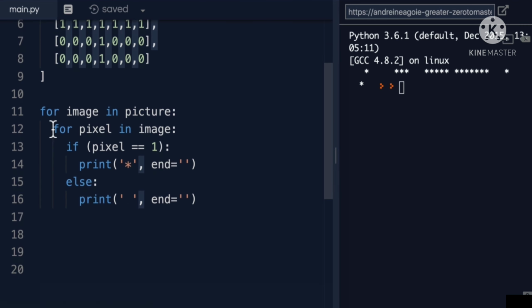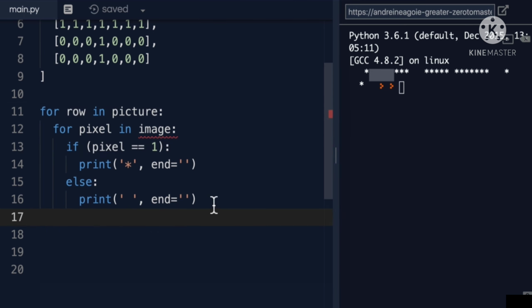So again, looking at the indentation, I don't want a new line on every pixel, which we had the first time, but I also want to add a line between the lists of rows. So maybe a better name for this will be a row in picture.